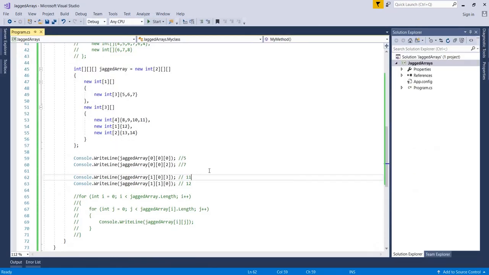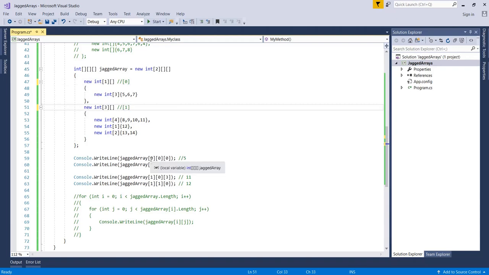Again, one more time I want to describe it. This first 0 means this first one, this first one means this first one. So this is, for example, 0, and this is 1.